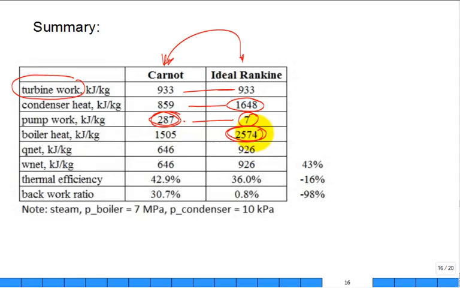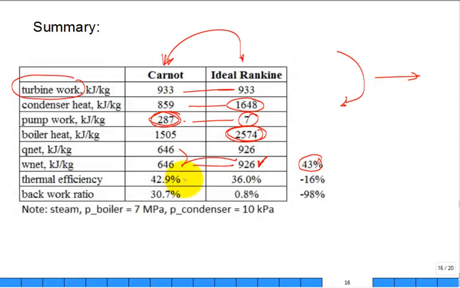Saturated liquid. Okay. Q net is the same as the work net for both cycles, but the work net is greater for the Rankine. This is good to have here. This is higher. I just mentioned that. There's really a 43% increase in the work net, if you just run the numbers, meaning that for every kilogram that makes a loop in the cycle, the net work out is 43% greater for the Rankine than the Carnot.